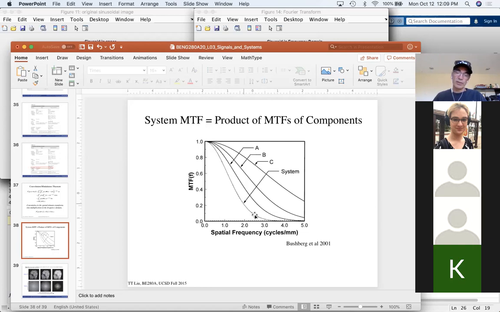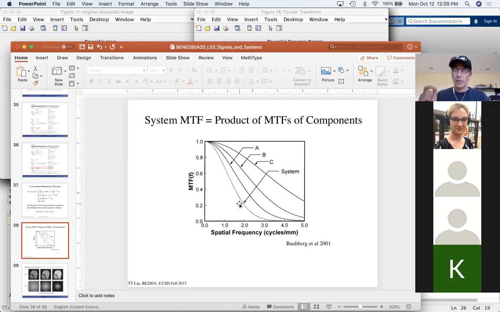So this function is called the modulation transfer function. It is usually something like a Gaussian function in Fourier space, in cycles per millimeter, or spatial frequency. When you take the Fourier transform of this function, you get the point spread function back, which, remember, is the Gaussian blob that results from your imaging when you have a tiny object.